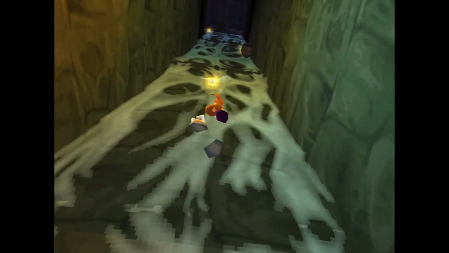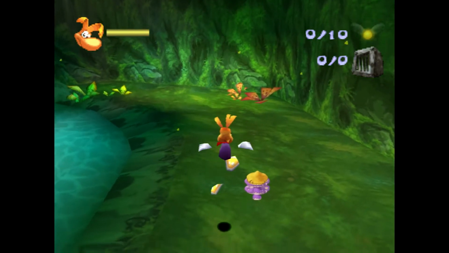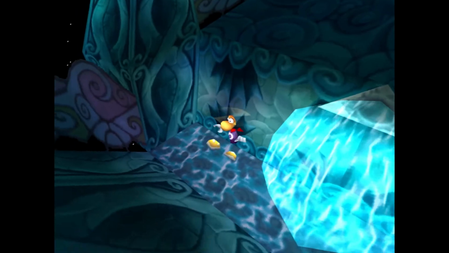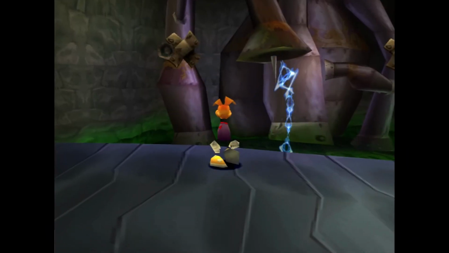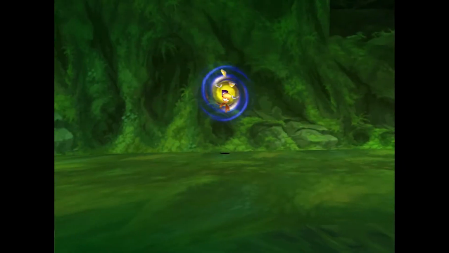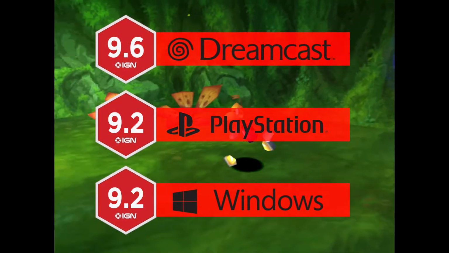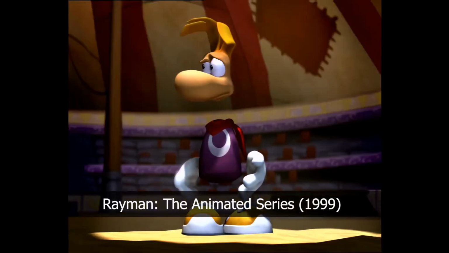The game mechanics are standard for adventure games. You can run around and shoot things with your hand and jump about. Rayman can also glide by using his hair as helicopter blades. There are also a few more skills that you can unlock later on. You spend most of your time solving puzzles while navigating the levels and shooting robots. The game was critically acclaimed when it came out, scoring a 9 or higher on all platforms on IGN. There's also a Rayman cartoon which was cancelled after 4 episodes.